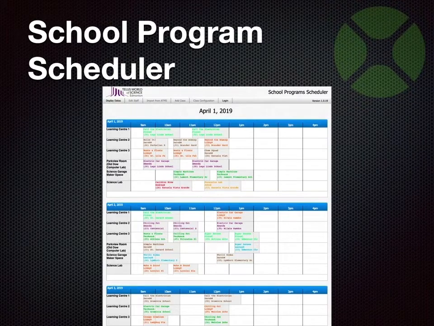We use Graffiti Suite for date pickers and stuff like that within this. And again, it integrates with some of our existing systems to pull data from it in order to populate the information. And then each of the staff members are able to pick a color, and that allows them to easily look at this and say, okay, this is where I am scheduled and when I am scheduled.